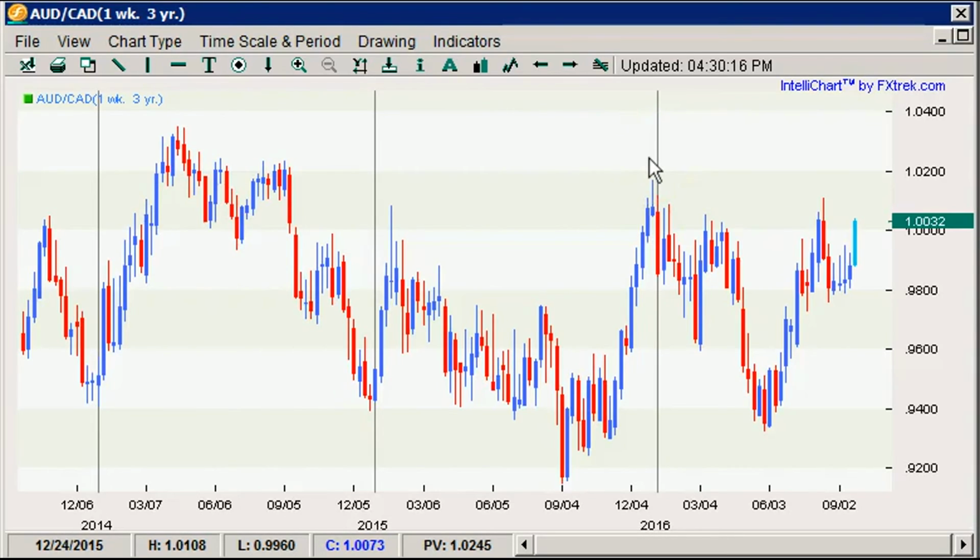Parity is the equilibrium point between Aussie and Kiwi, but with oil prices suppressed, with the Canadian economy still in a very, very low funk, and we do have Canadian data this week, I think we could push ourselves certainly to 101. Pushing ourselves to 102 could be a big stretch, but clearly to me the move here is to the upside, and you do want to buy any kind of retrace because the breakout here and the trend here is very clear to the upside.